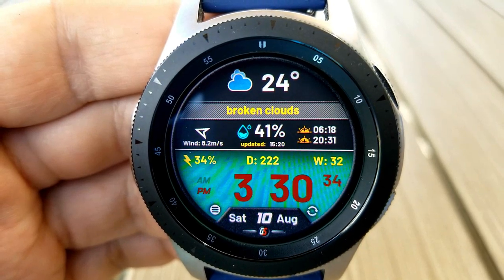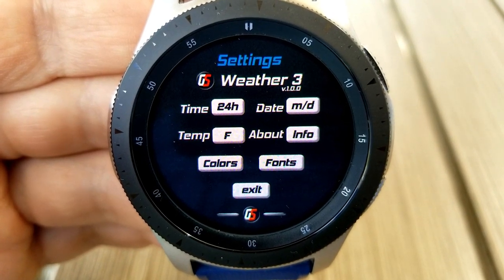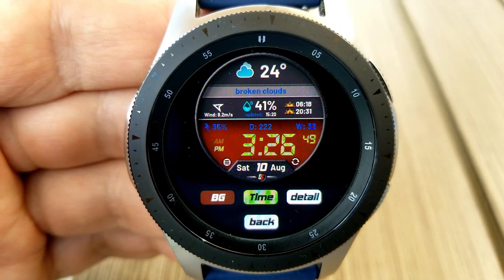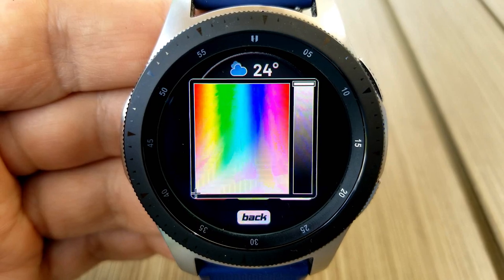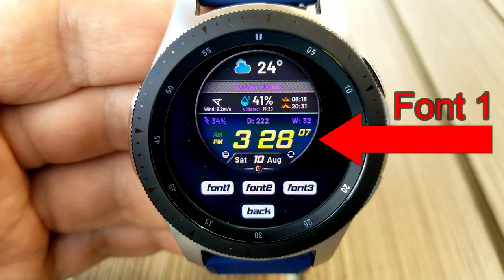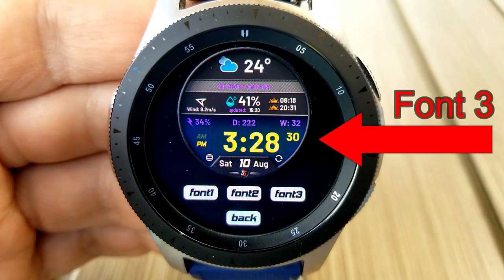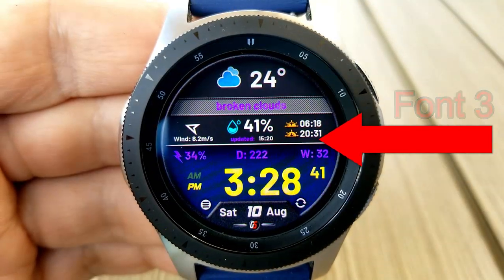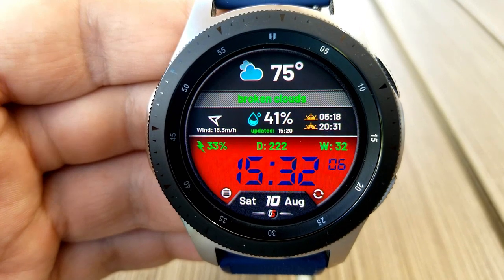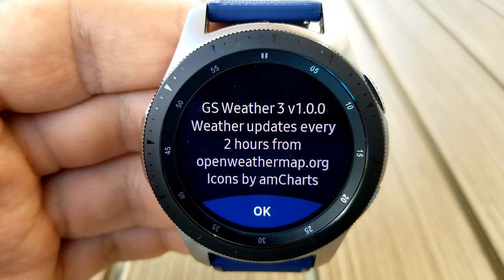Tapping on the small menu icon at the bottom left of the display opens up a settings area where you can change the time, date, and temperature format. You also have basically unlimited color choices for changing the backgrounds, the color of the time, as well as the colors for the various text details on the face. Plus you have three different fonts to choose from for the time, and all of this can be shown in a handy preview window right inside the settings menu. All changes you make are automatically saved when you switch to a different watch face, so if you pick a color scheme you really like, it'll be there when you launch the face again.